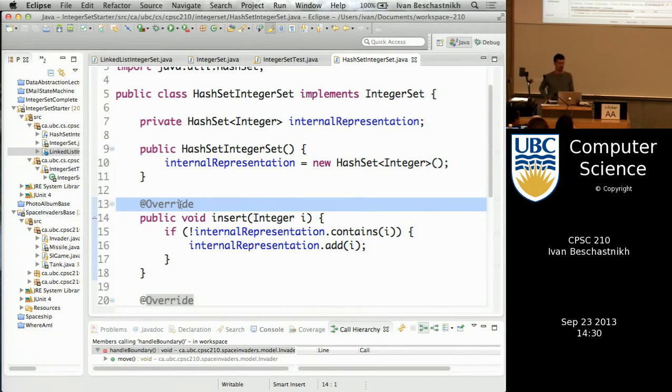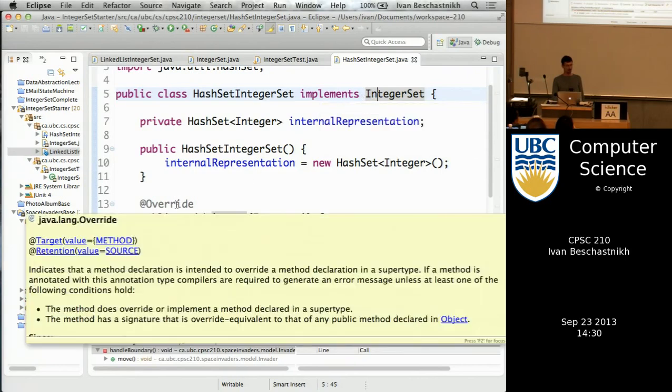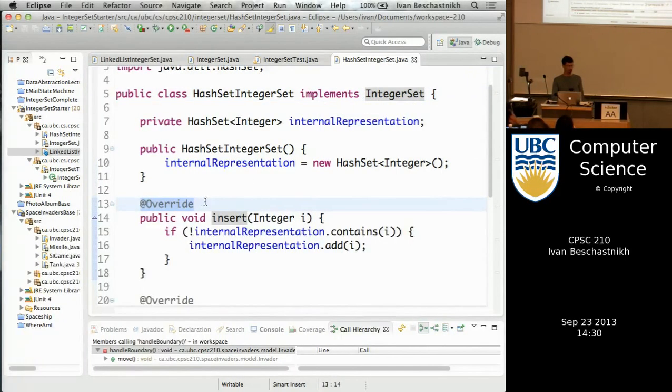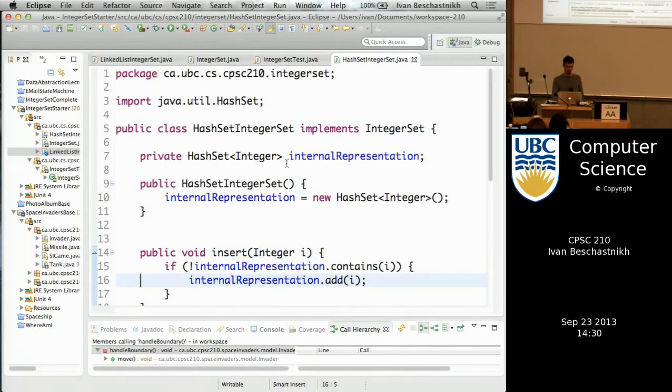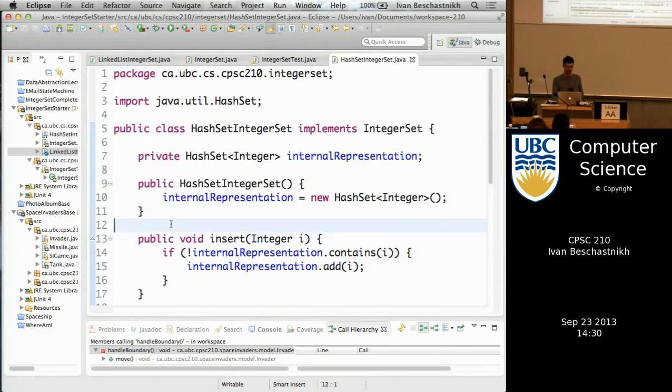You'll see this later in a different context. It'll make a little bit more sense. But think of it this way. If I have an interface, integer set, if I'm implementing one of the methods, I have to use at override. So what would happen if you didn't have the at override? So if I did not, I'll get an error. Should get an error. I did not get an error. Typically an override is a good practice for including, but it's not always necessary. I think in this case it might not be necessary.